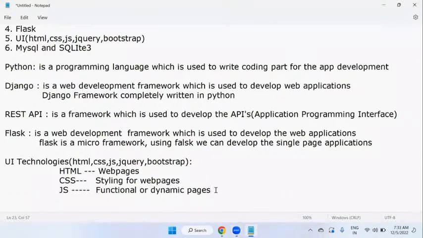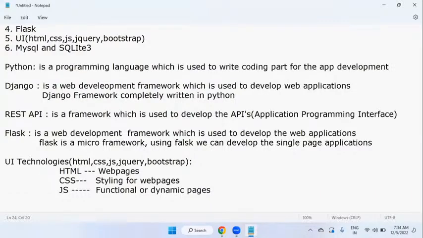So JavaScript is for functional or dynamic web pages. That means if you want to perform form validations, to check whether user inputs are correct or not, you can go for JavaScript along with HTML. Again, to perform actions or functionality, HTML tags are required, because once we write JavaScript functionality, we can attach it to the HTML page and perform the validation by calling JavaScript functions. We'll discuss that in detail in our session. I'll create JavaScript functions and call them in web forms like HTML forms, to show how the functionality takes place.